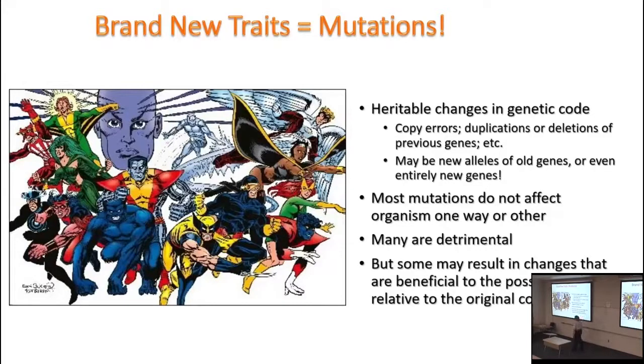There are parts of the genome that don't wind up manifesting in some fashion. Many will be detrimental, and quite frankly, the earlier in development they manifest, the more likely they are to cause the development to go haywire in a non-viable fashion. But every once in a while, you might get a change which is beneficial to its possessor relative to the original condition in the environment it's in.